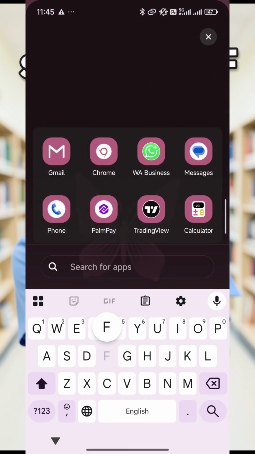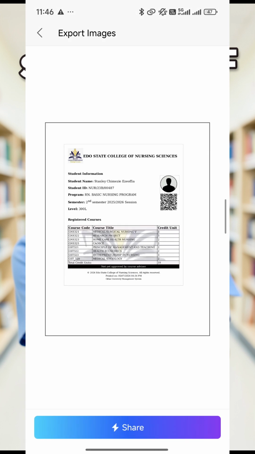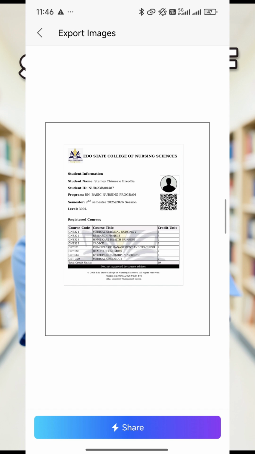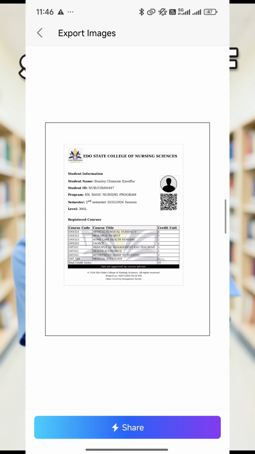Now go back to your file manager or your gallery, and you see it there. Click on it to open. You can also transfer, send, or share it to your WhatsApp, to your printer, or to Student Hub for printing. I hope this video helps you, so that next time you stop sending screenshots and send the correct documents as it should be, because I usually charge extra since you're giving me extra work.